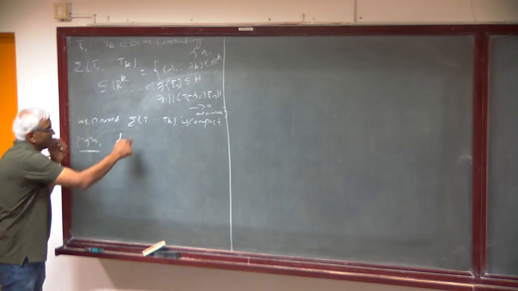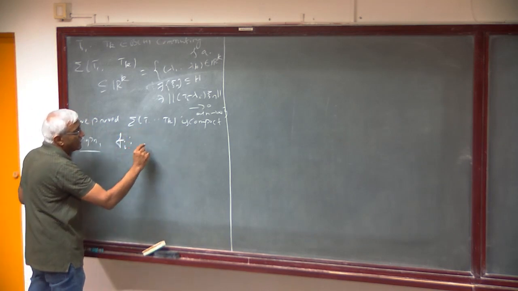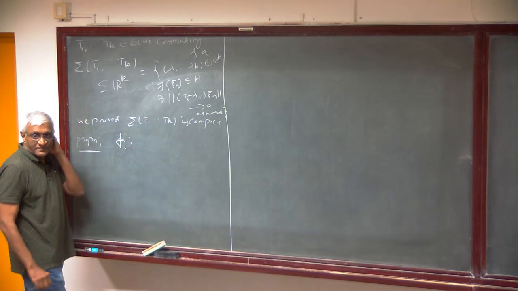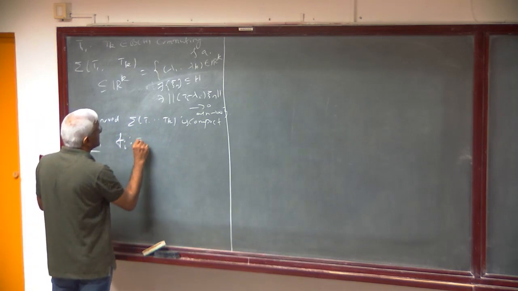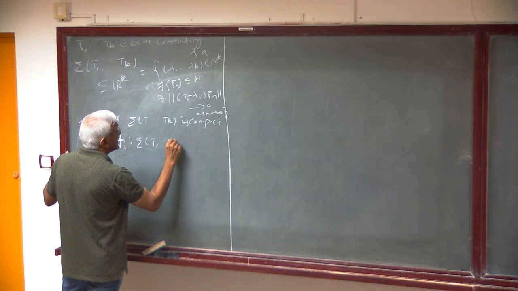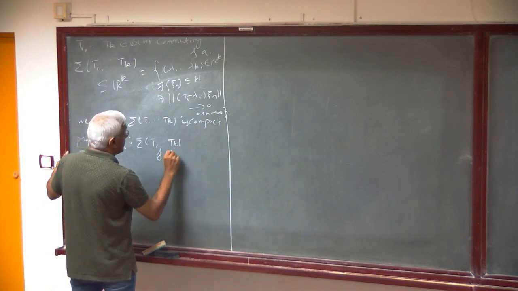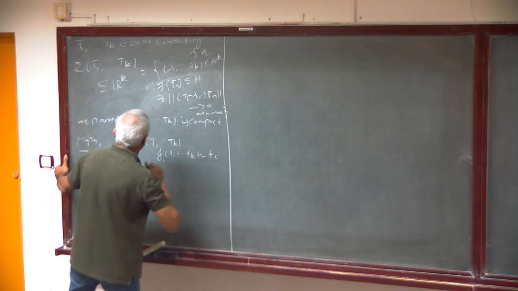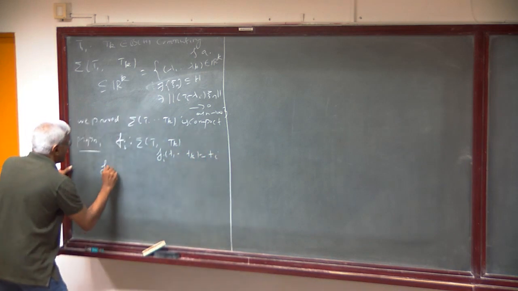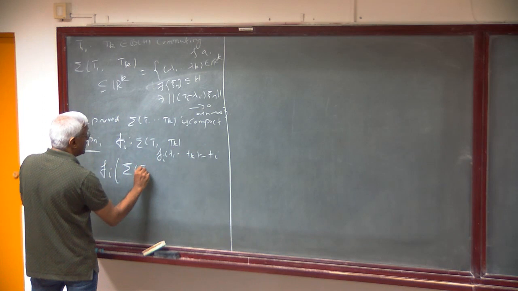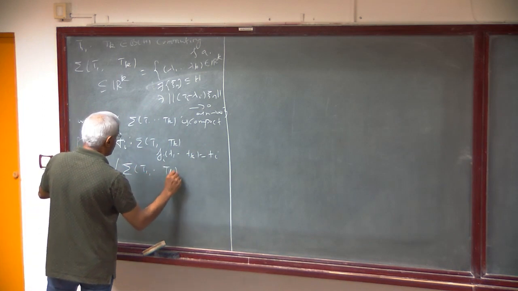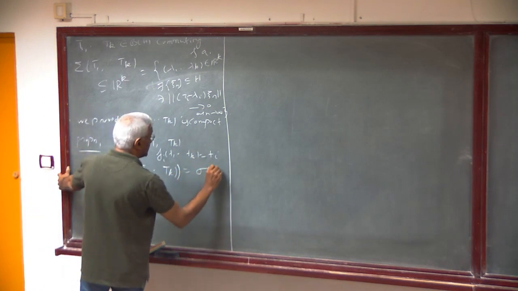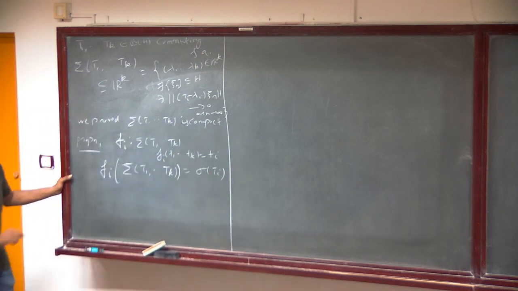Let us use Fi, because it can later be used as a polynomial in one variable or something. Fi is just the map T1 up to Tk going to Ti. So Fi is a function on the joint spectrum, where Fi of T1 up to Tk is Ti. Then Fi of the joint spectrum of T1 up to Tk is just the spectrum of Ti. This is what we want to prove.